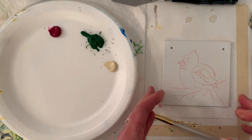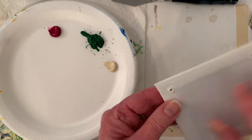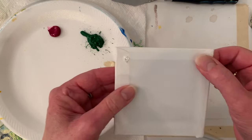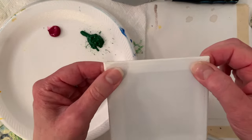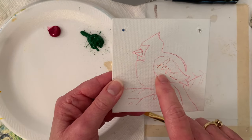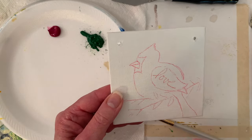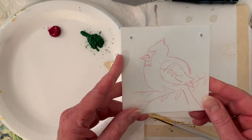Hey, I've got my cardinal on my canvas. I put white paint in the holes. This is the next day, just in case that makes more sense. I wrote the word love on the wing with watercolor pencil from Michaels. These canvases are 4 inches by 4 inches from Michaels.